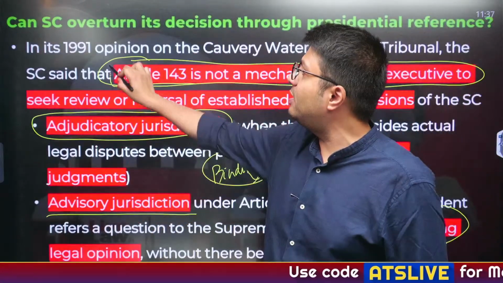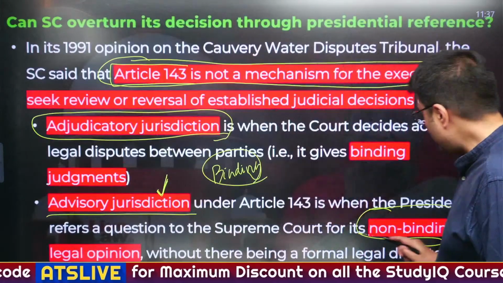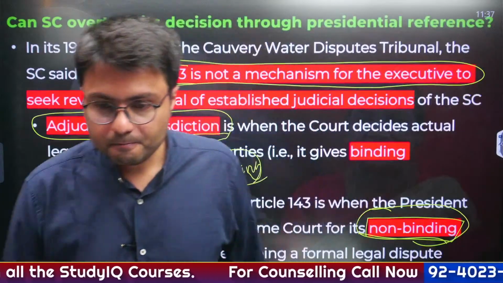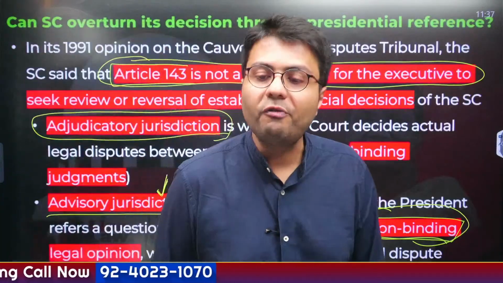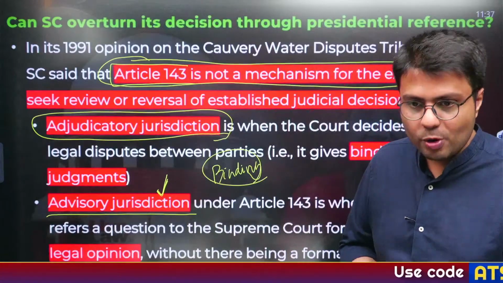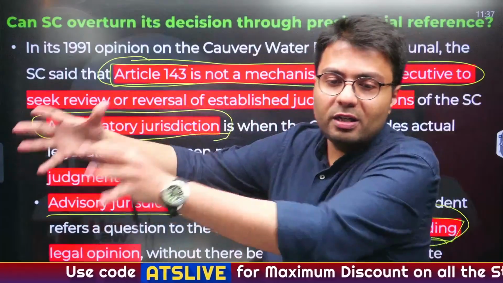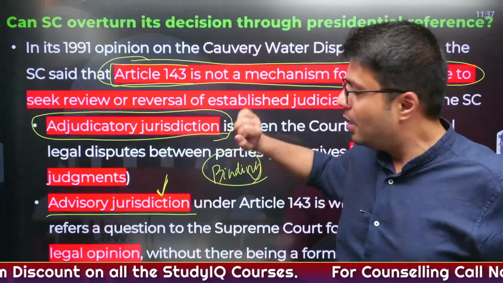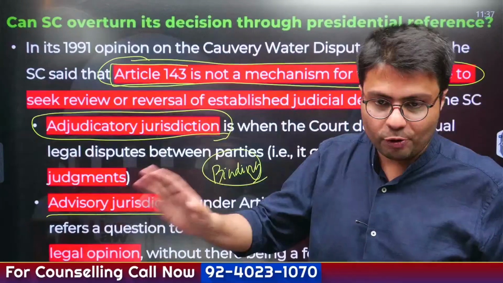So Article 143 is what? It is the use of the Supreme Court's advisory jurisdiction. So whatever the Supreme Court says will not have a binding impact on the government. What if the President asks again after the refusal? After refusal, the Supreme Court can again deny, because it is not a compulsion on the Supreme Court. It is just an exercise of advisory jurisdiction. Understand? So if you take your dispute to the Supreme Court, it will solve it, because it is the responsibility of the Supreme Court to do so. But if you ask for a legal opinion from the Supreme Court, it may give that opinion or it may not give that opinion. Understood the difference?